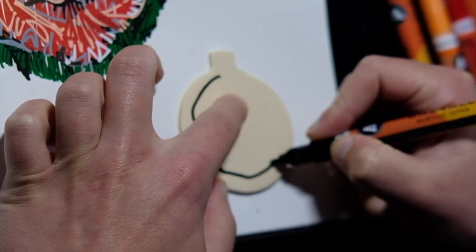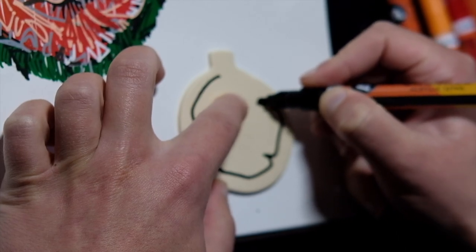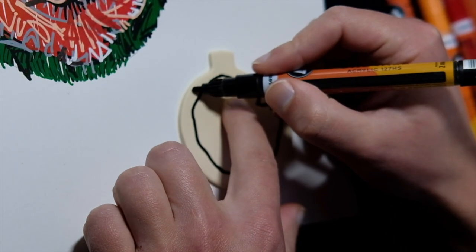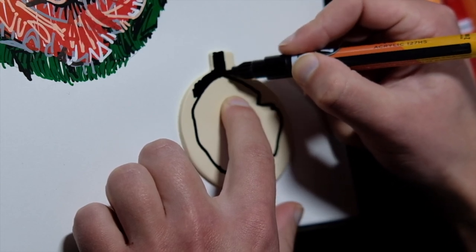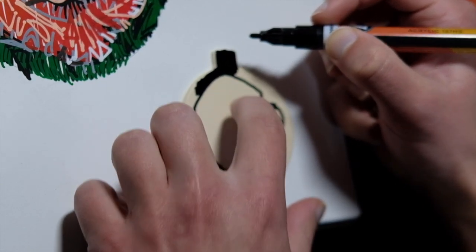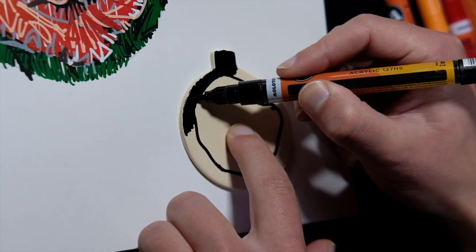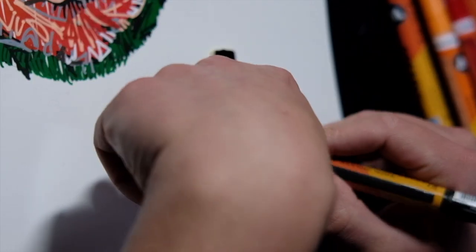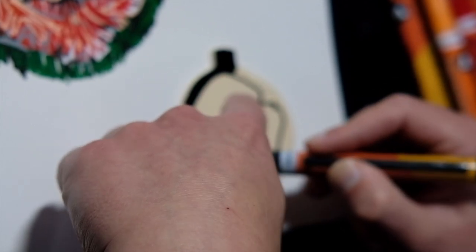So for the drawing of this actual ornament, and just kind of in general in this video, I was trying to be a fancy boy with my camera's focus setting, and while the shifting focus thingy looks kind of cool sometimes, other times it means that you just get a really sweet detail shot of the back of my wrist while I scrub marker on an ornament in the blurry background. That's my bad. I will update the camera focus settings throughout the video next time so that the appropriate shot gets the appropriate focus setting.